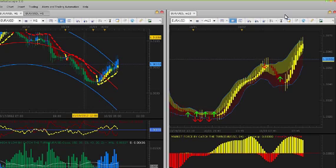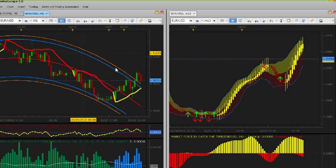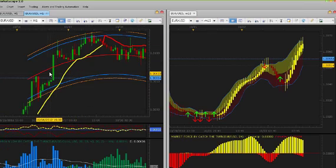I think Friday or last night, Japanese yen, they spoke on a policy, and price was really bad, and price shot up pretty high, but it's due to come back down on the daily. So I'm in that trade. I think there's a few people that might have taken that trade as well. I'm in that trade because the daily is poised to come back into the ocean, and recognizing these spikes here. So if you know your news and you see a long candle here, you're thinking, okay, what was this spike here? What shot this up? Even though we're in the direction of the ocean, what's going on?